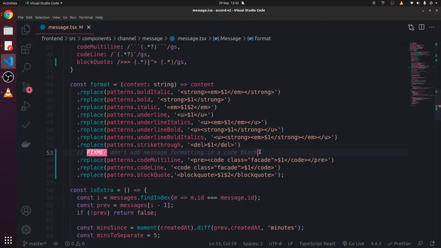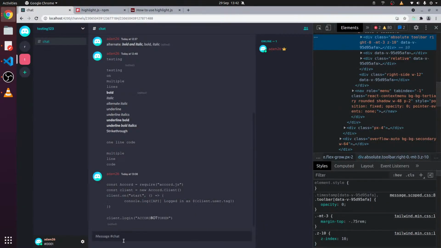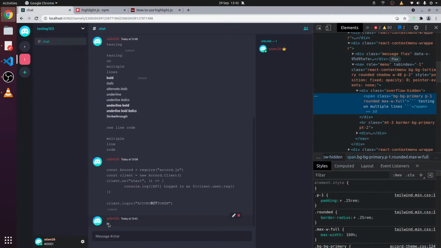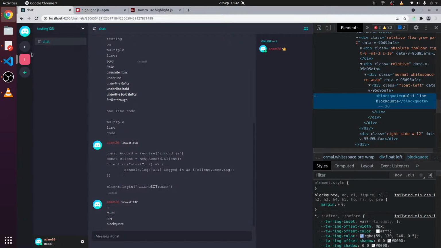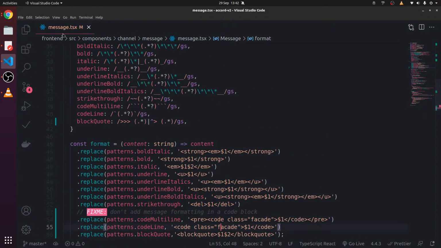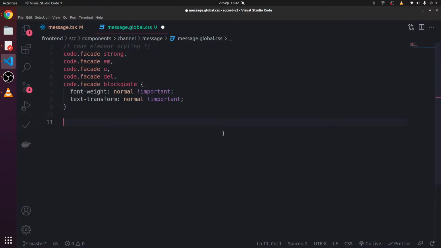Okay, so a block quote. Let's get onto a block quote now. Hi. That is a block quote right there. An interesting one, but still a block quote. Multi-line block quote. That's one big block quote, and now all we're going to do to style one of them is what we're going to do.